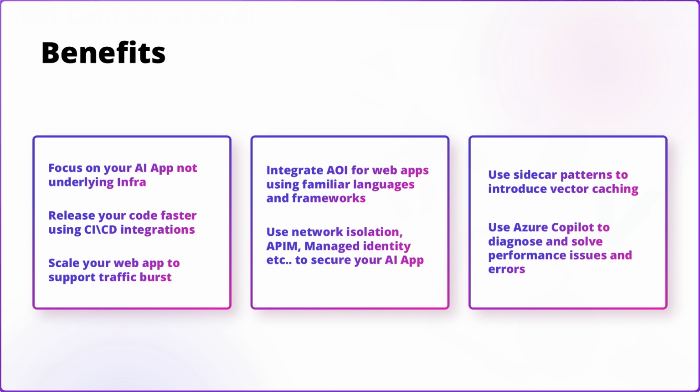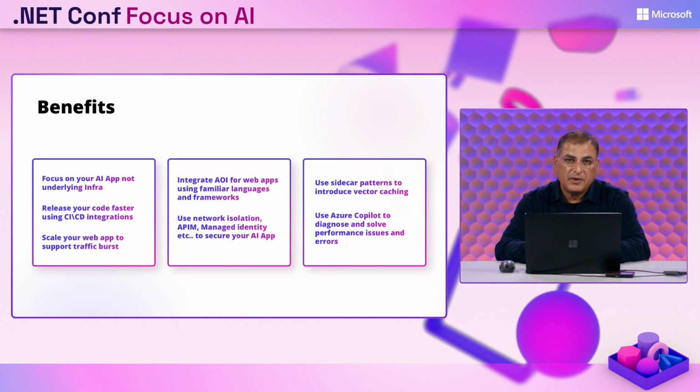Now, it is also important to understand that while you may scale your AI backend or any other backend services that your web app is talking to, you would also require to scale your web app to address sudden bursts in traffic, and that is where the platform allows you to scale either manually, or automatically, or you can also do rule-based scaling wherein you can use a scheduler, or you can even use a certain metric that you want to scale your web app on.